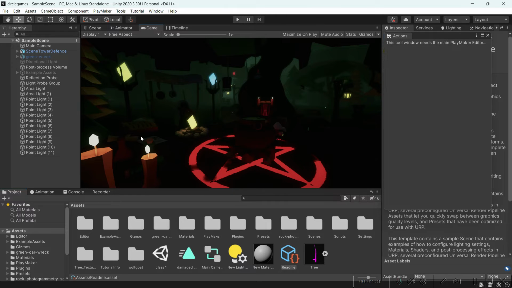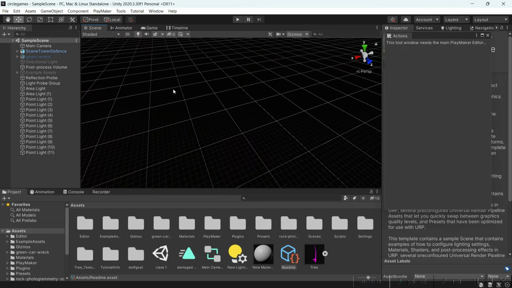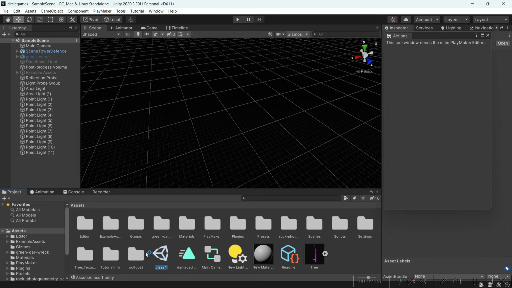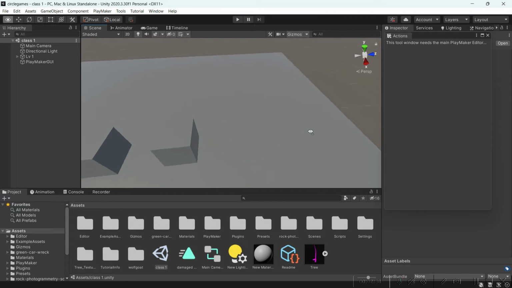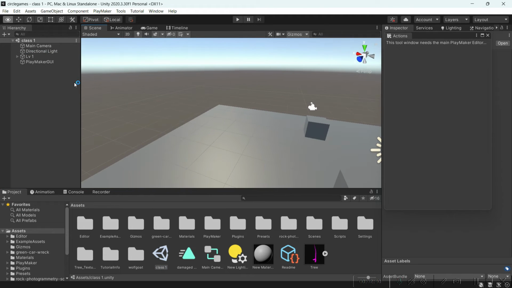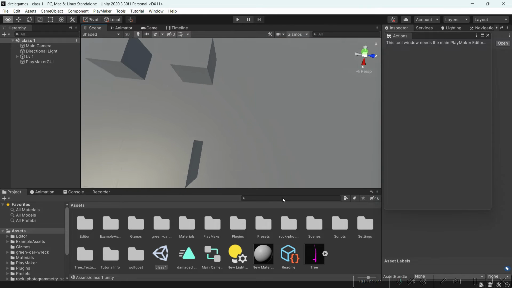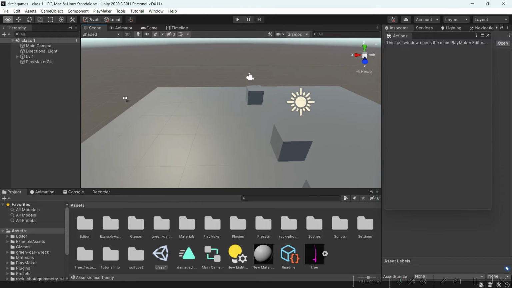We're not going to be using this scene. This is my scene that I don't want us to use. We're going to be using the class 1 scene, because I believe that some of you were not able to hear me in the class or come for the meeting that we had on Discord.